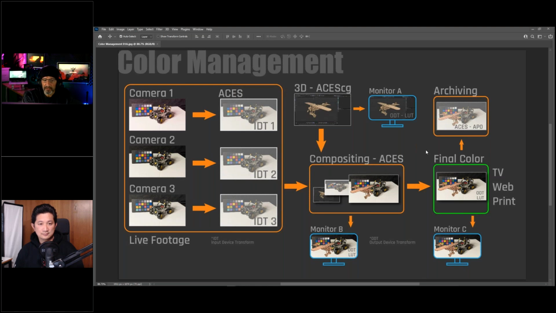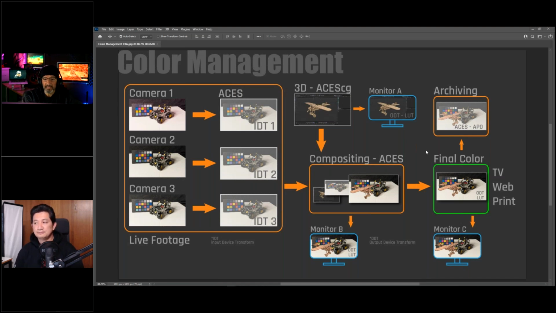You need a different color manipulation, a different color editing for something that is going to be played on an IMAX theater, a different one if you transfer it to actual film, a different one if you're playing on TV, and a different one if you're playing on the web, on some sort of streaming medium, and so forth.